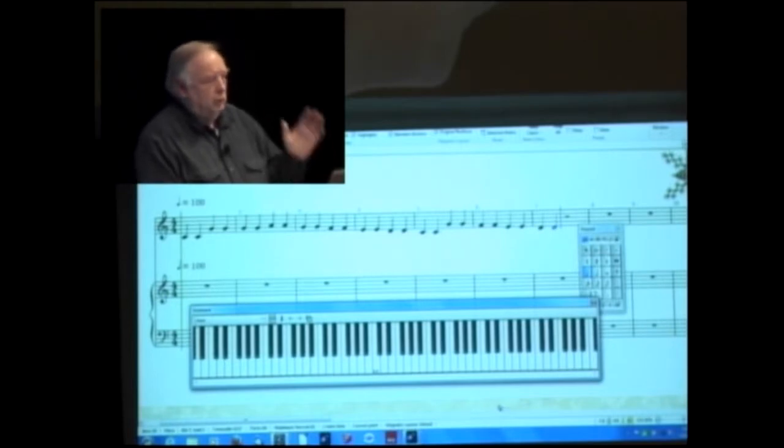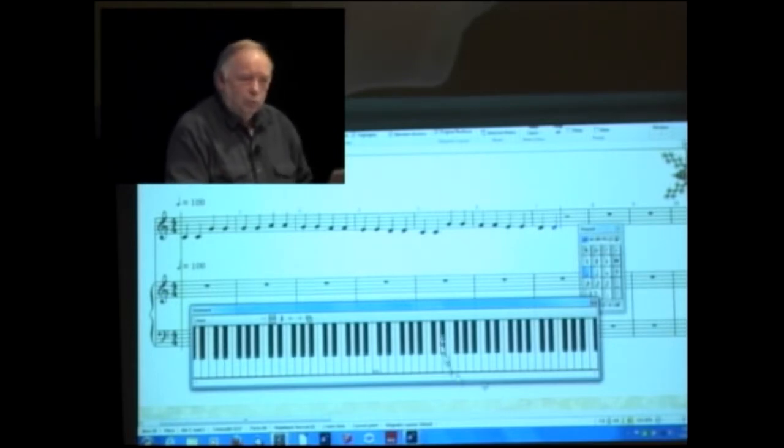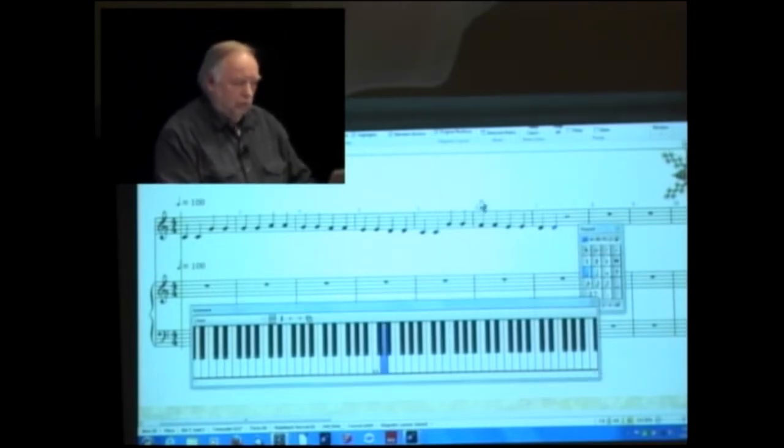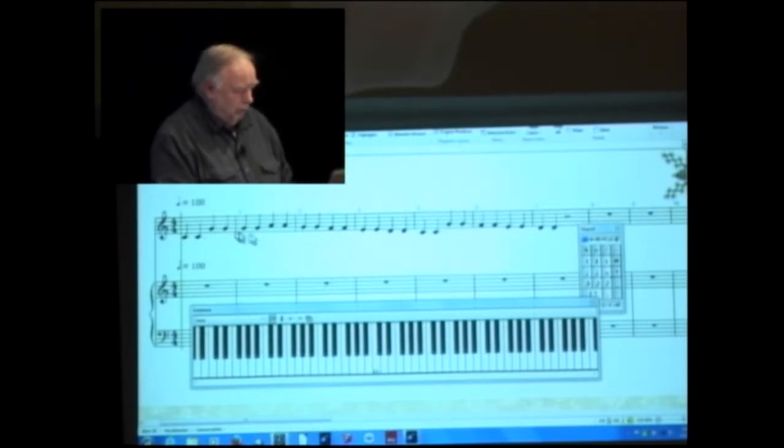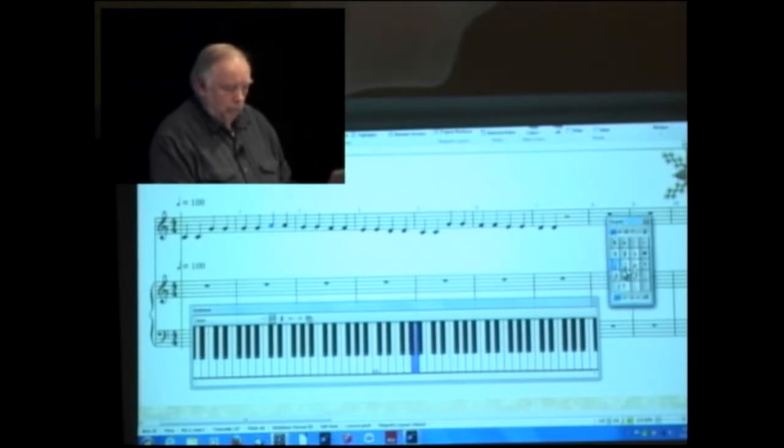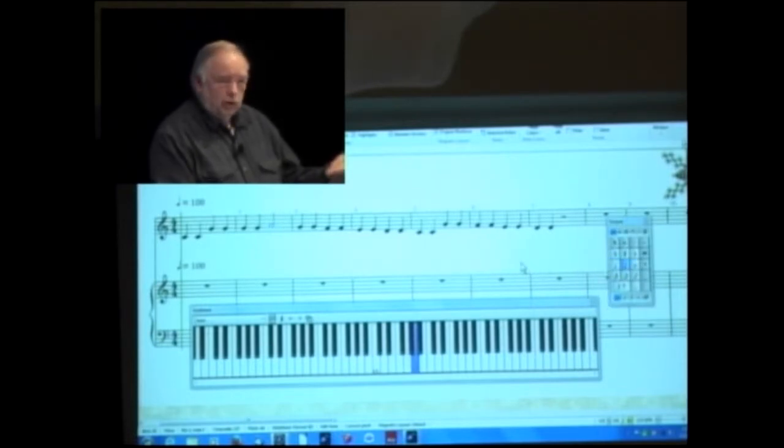Of course, that's not exactly the right timing for Twinkle Twinkle Little Star, is it? So let me do some editing. Let's go here where it goes Twinkle Twinkle Little Star, not star R, but this should be a half note. So I'm going to select that note, and over here in my keypad, I'm going to select the half note. So I change that from a quarter note to a half note.